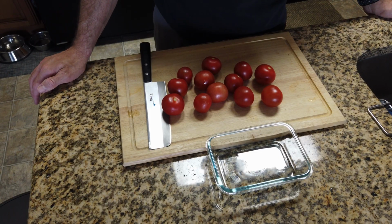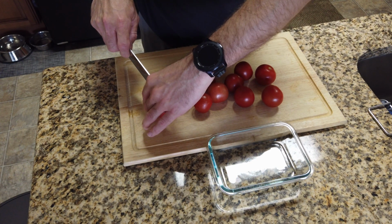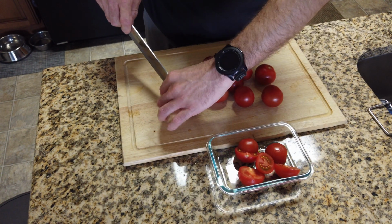So a lot of these ingredients are just going to end up in the blender anyways, so there's no sense in taking the time to cut them up into exact size pieces. So just halves, quarters, depending on the size of the tomato. Halves should work just fine for this purpose.